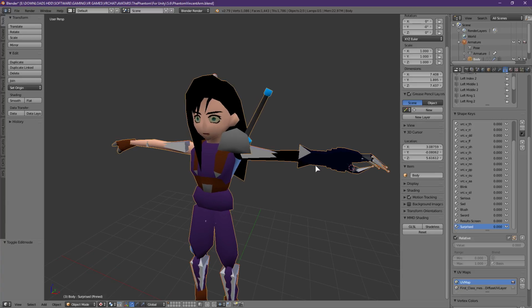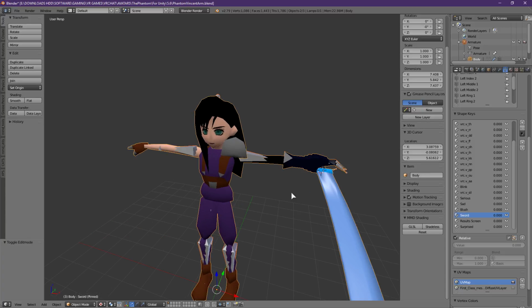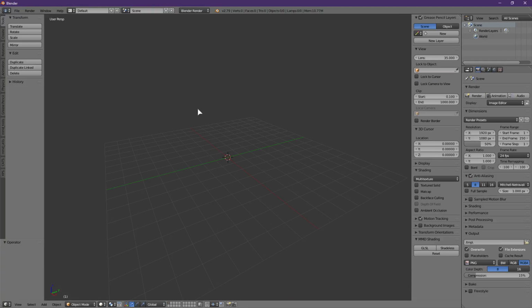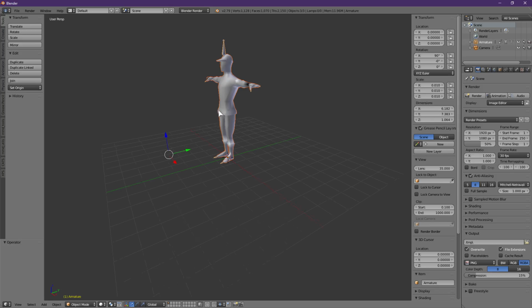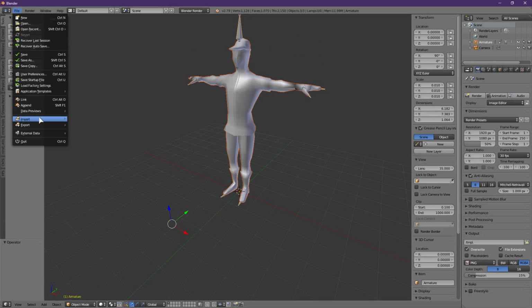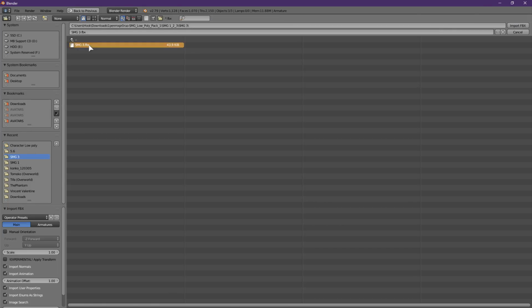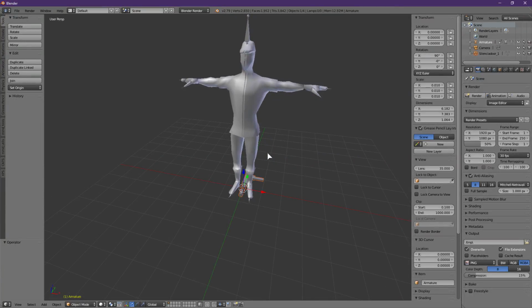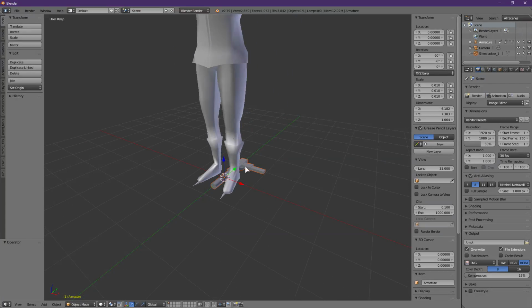But what we're going to look at is putting a weapon in your hand or object or whatever to wield. So I will go ahead and show you how to do that. Okay, so now what you'll want to do, of course, is import your character and also import the object it's going to wield. So right here I have this character that's going to wield this gun. So first of all, we're going to position where we want the gun to go.